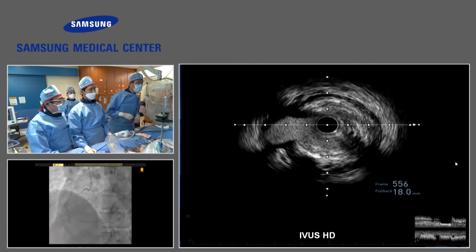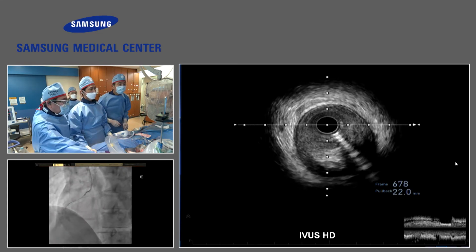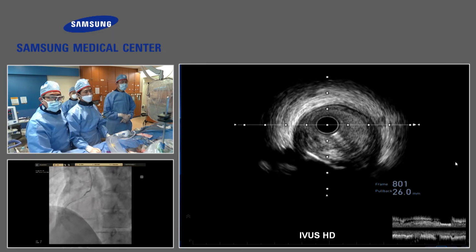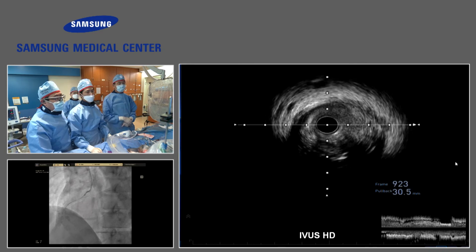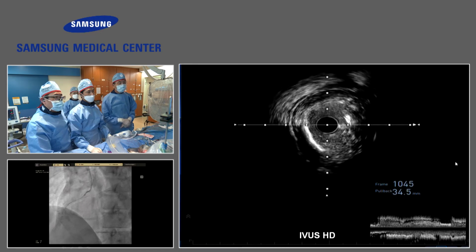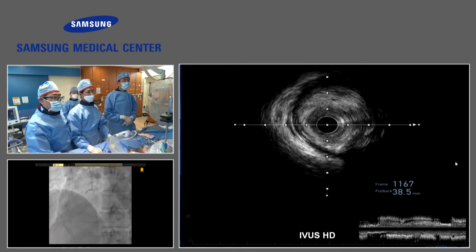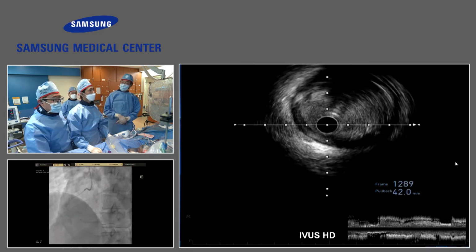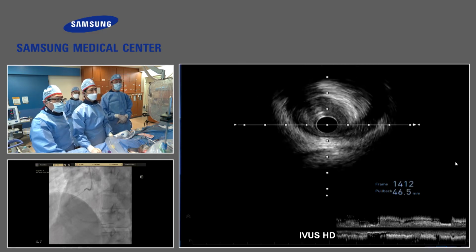This is the CT distal segment. Vessel size is important. This is more than 4. Maybe we need a 4, but in angiography it looks too large. Of course, the wire is inside the true lumen, and this is more than 4. There is maybe positive remodeling in the CTO segment, so I don't go too large, almost 4.5.